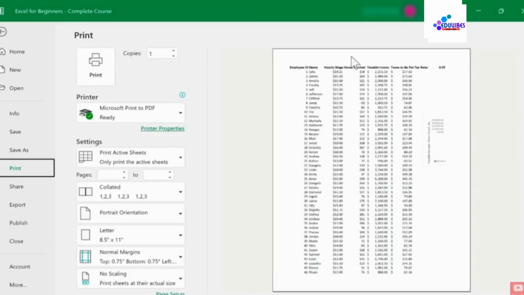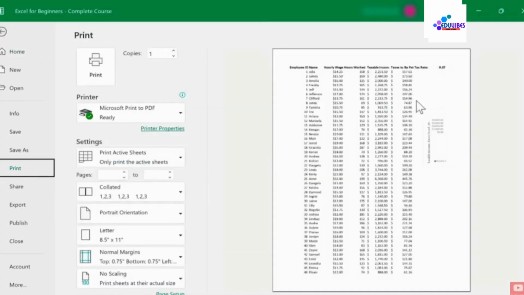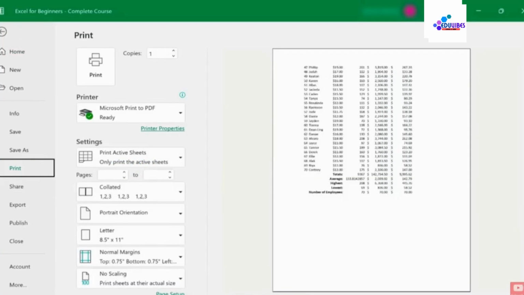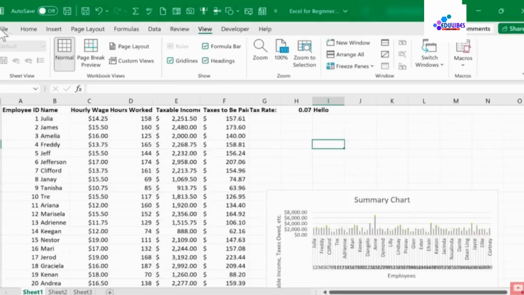But if you remember, I had entered the word hello here in the upper right. I'm going to go back into Excel, add that back in, and now I'll go to File, Print, and take a look at the results. I have page 1, but if I go down, there's page 2, and then there's page 3 with hello sitting there and with my chart. So if I want to make sure that this column also is included with the rest of the data, there's some changes I need to make.